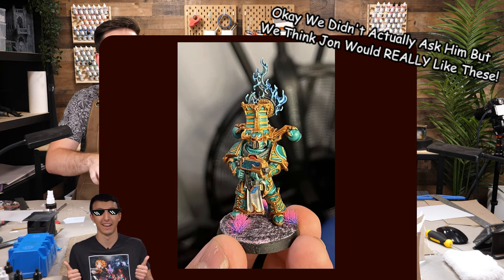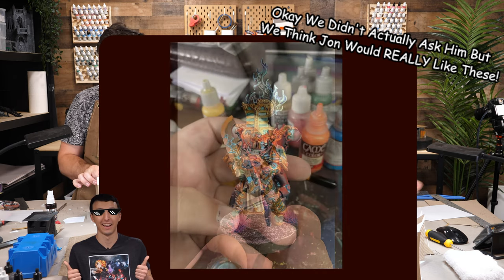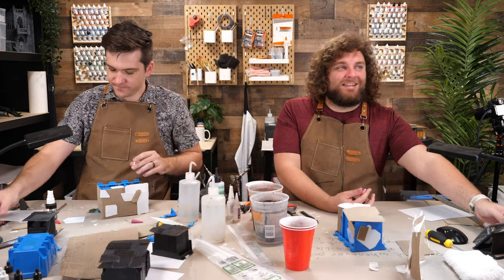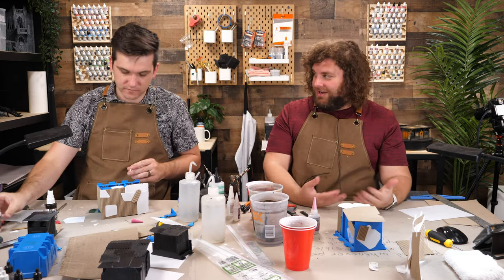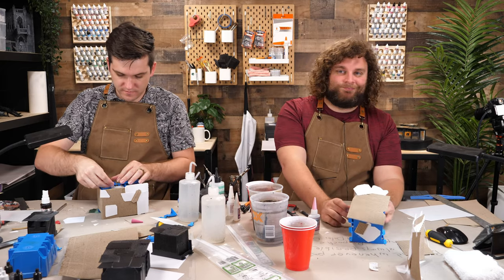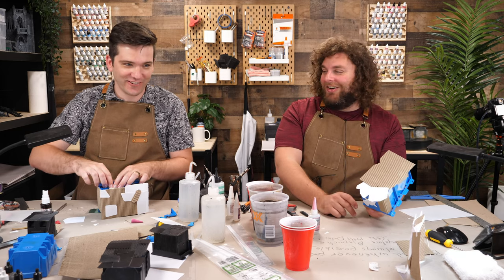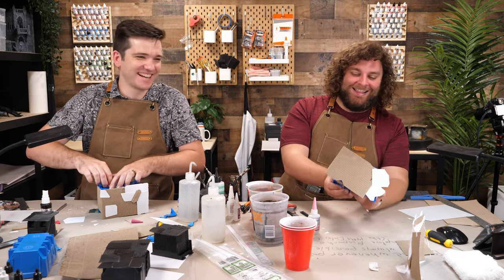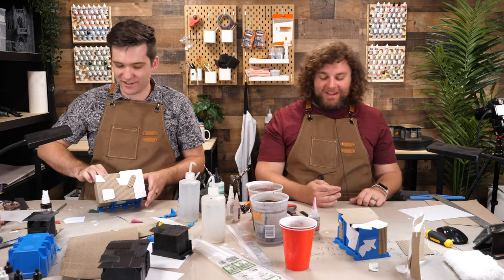Okay, so here's the T-Sun. I love this. I ultimately didn't do anything like this on mine because it's almost too close to my Tau, and that's kind of why. I've already got a greenish blue army. It's a color you should use in every single army. I know, you're talking to the wrong guy. No, that's good. I like that.